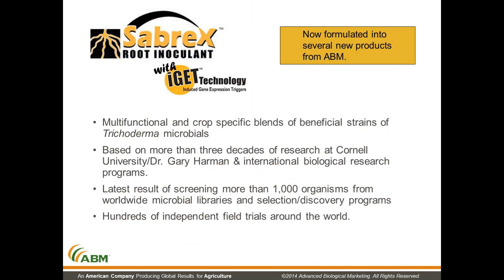Also, in years past, ABM has taken a long time to identify and isolate these strains and find out which genes and microorganisms are beneficial. So ABM is also working on new technology where they can screen thousands of strains of microbials and analyze their genes and phenotypes to identify which ones would be beneficial to crops, without spending lots of money and a lot of time treating seed and doing field trials. Based on this new technology, we can screen them and put them right into products and minimize the time it takes to bring them to market.